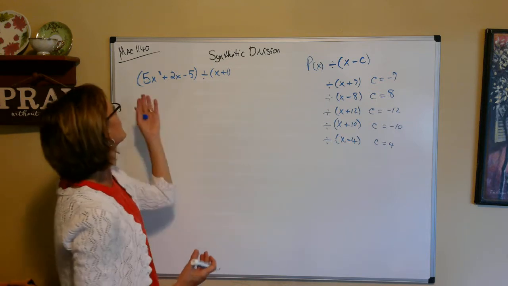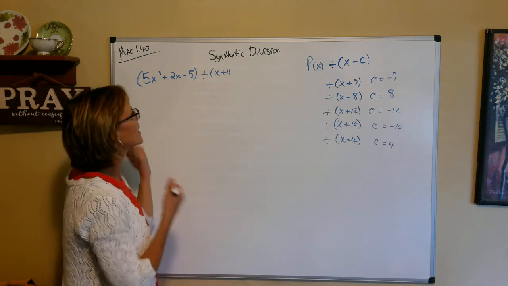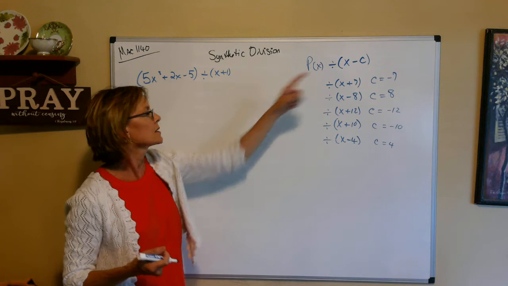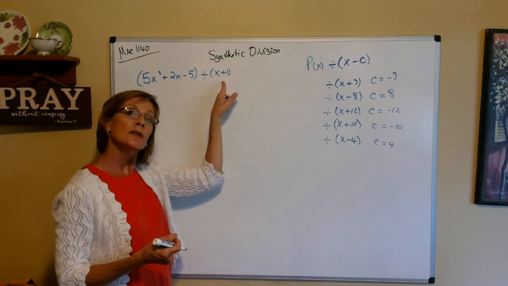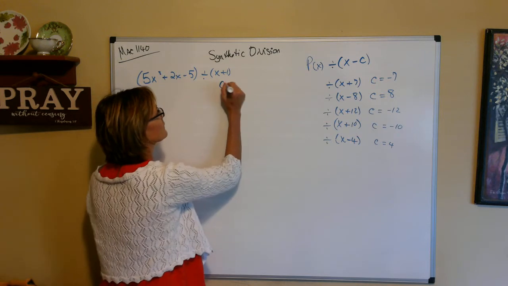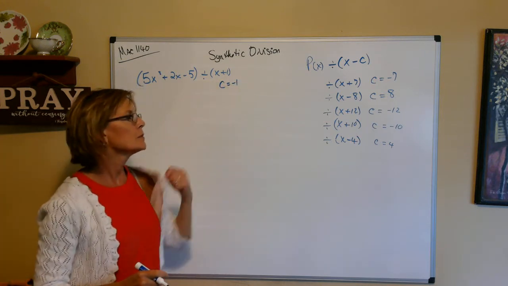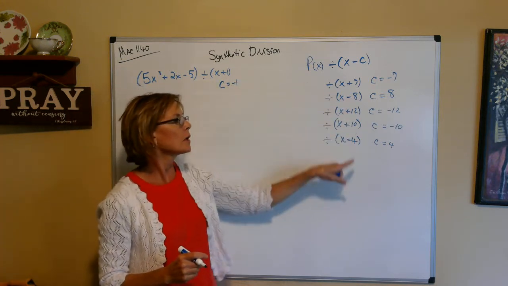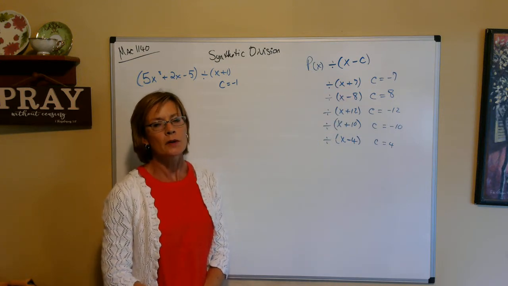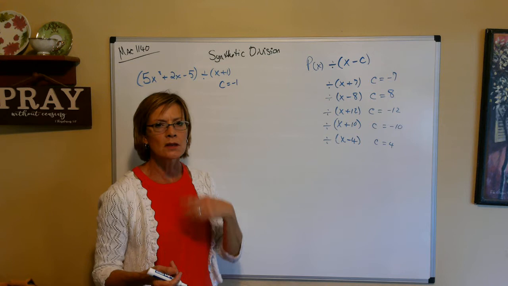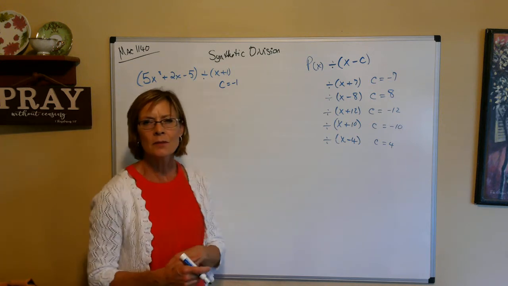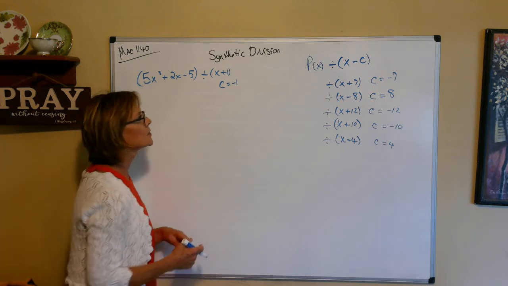So anyway, we say, oh, I want to divide this. Can I use synthetic? Is what I'm dividing by in the form x minus c? And it is. So in this case, c would be negative 1. Now, just for simplicity, I chose to use whole numbers. c is not obligated to be a nice whole number. It could be a fraction or decimal or something crazy. But just to learn the method, we want to stick with something that's not too complicated.